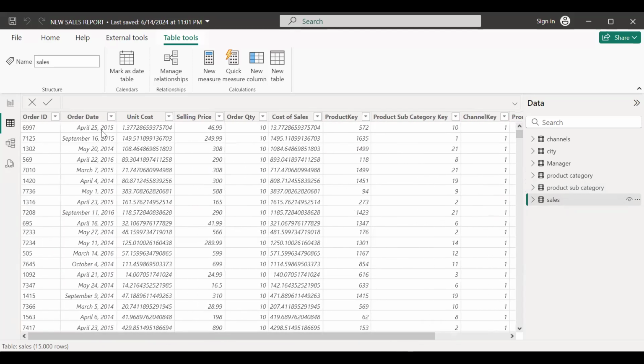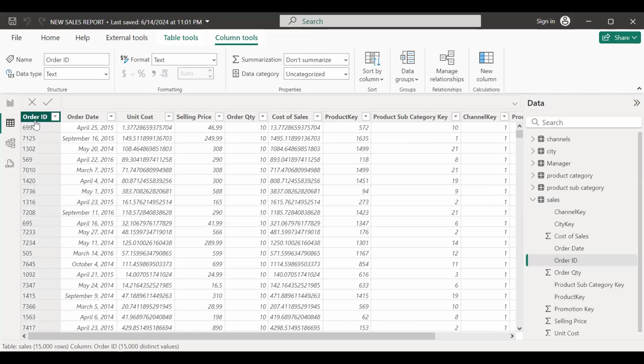Now we have the order date and the order ID. The order ID is like when you buy something, right? On the database, it's recorded as a transaction. And that transaction will have a unique identifier, which is the order ID, right? So we have the order ID. For example, I bought something and I make an order, right?